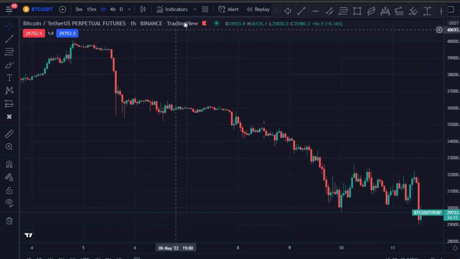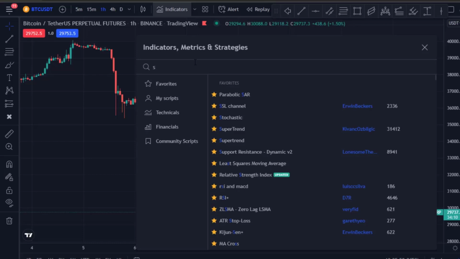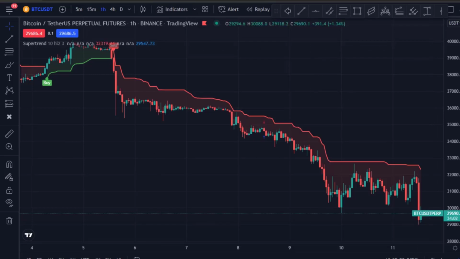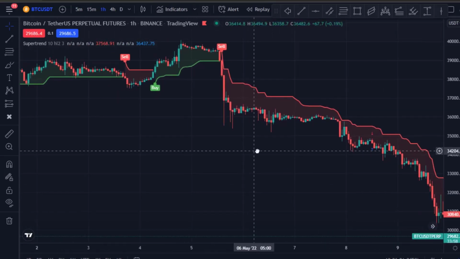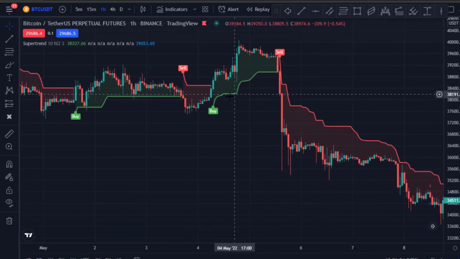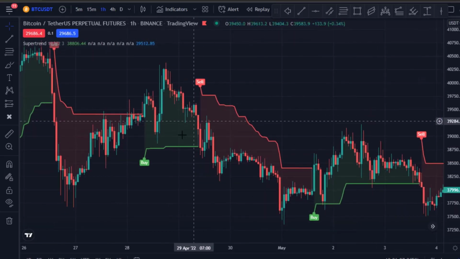If you open the Supertrend Indicator, this is what it looks like. A single line that switches from green to red and vice versa, and how you use it is pretty self-explanatory. If the line turns green, you take a buy position, and if the line turns red, you close your previous buy position and open a new sell position.